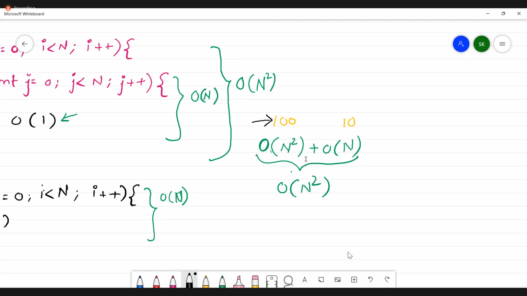When you say factor, both the factors are there. Factor in the sense that this n square is adding more time complexity to the given program as compared to 10. So while we are adding, it's not like the normal addition where I'll say 100 plus 10 is equal to 110. It's simply like a maximum operator. Whatever is maximum, that works out. Clear?